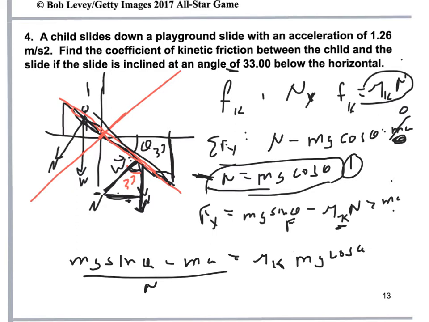And so now I think we're ready to rearrange it. So we can take that value and plug it in here. So our value of N is mg cosine theta, and that keeps mu sub k separate right there. So now we're able to actually start solving for the problem here. So we're able to pull the mass out. I'm going to erase a lot of this to be able to write on it.